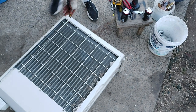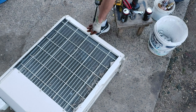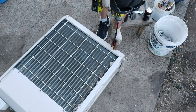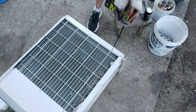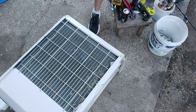Look here. Some things like to work the way they want. I can see right from the beginning that this one is a little bit different from ones I normally do. That's okay. Overall, they're all pretty much the same. Screws might be in funny spots. We can live with that.